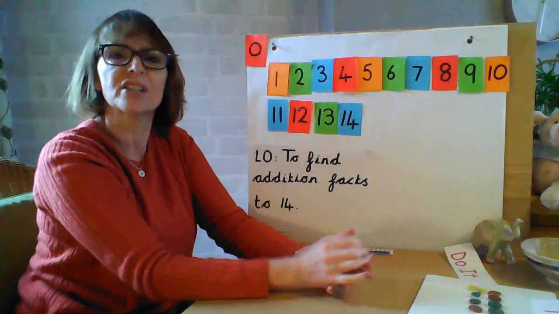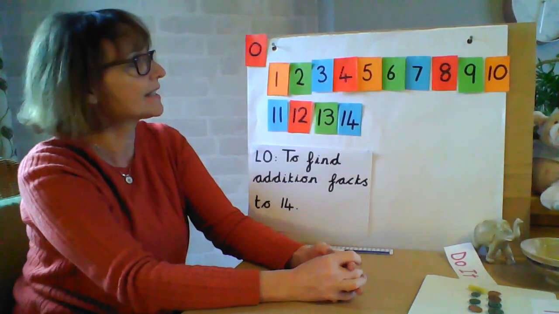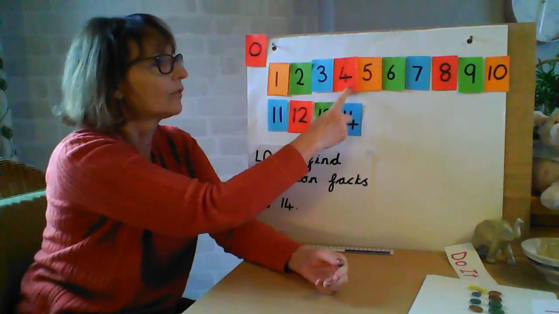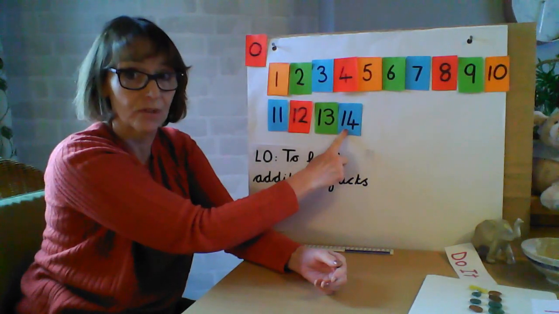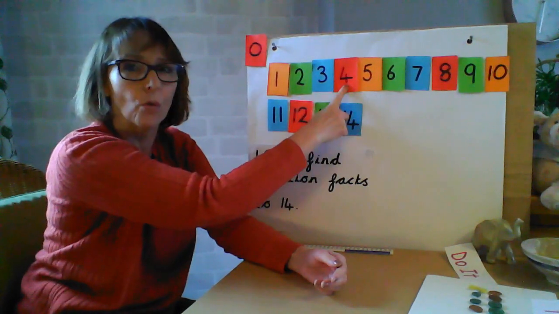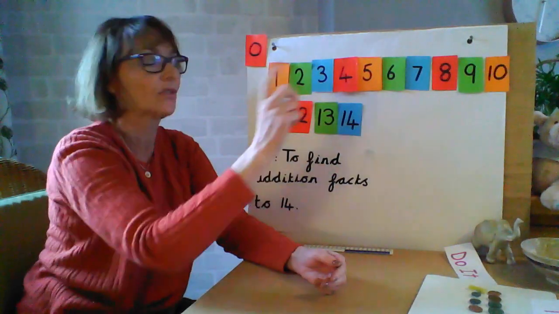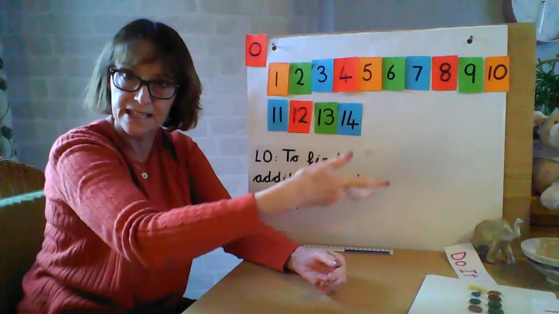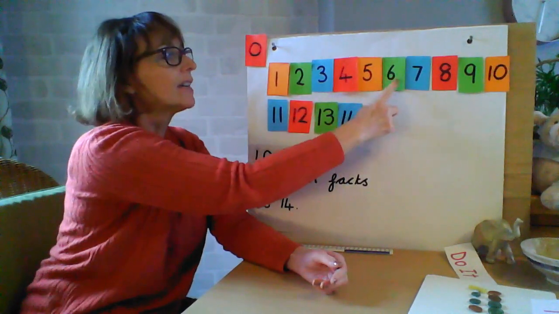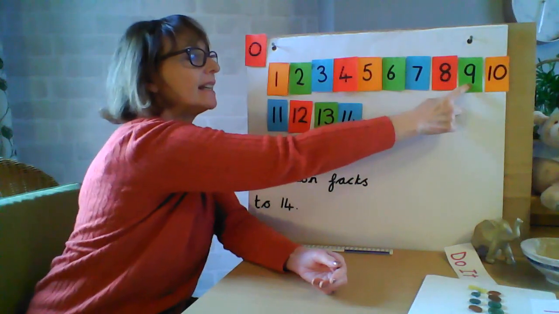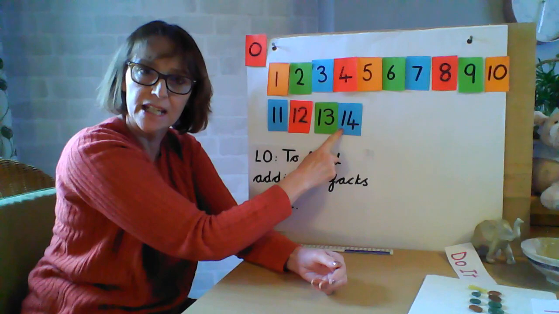Let's have a little go, just to get our maths brains going, of starting from a different number. We won't start at 0 this time. Let's start counting from number 4 and let's stop counting when we get to 14. Okay, so you're ready? We won't say 4. 4 will go in our heads and we'll say the next number afterwards. So I'll point to 4 and we're going to be saying 5. Okay, you ready? So 5, 6, 7, 8, 9, 10, 11, 12, 13, 14.